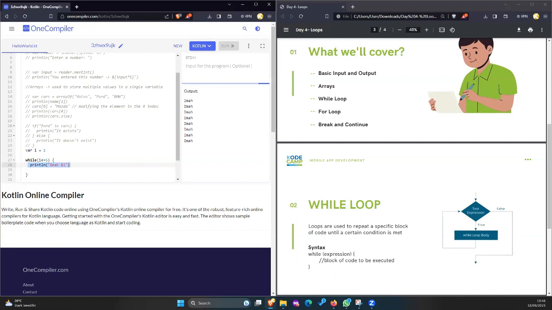Okay, so you can see it prints Ima 1, but look at this. It keeps printing and printing and printing, like it's going till it got so tired. Of course, if you are using this in an IDE, at some point you would even get an out of bounds error. But the question is, why is it doing this?